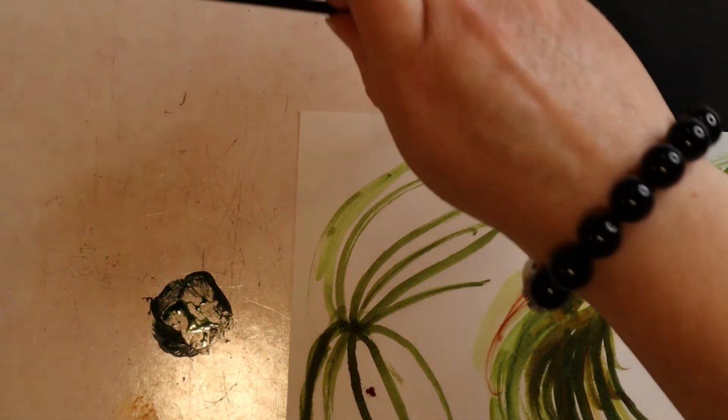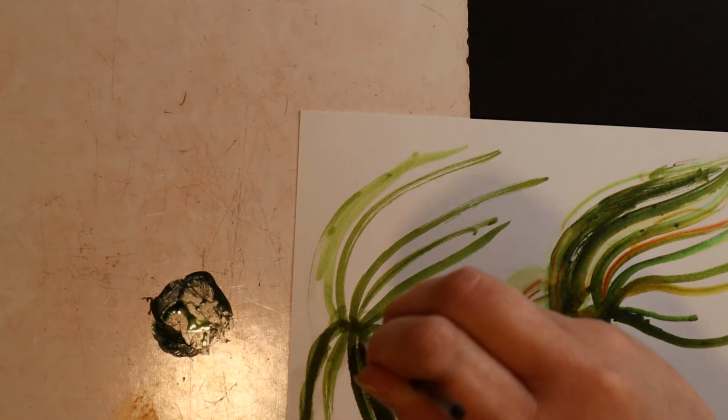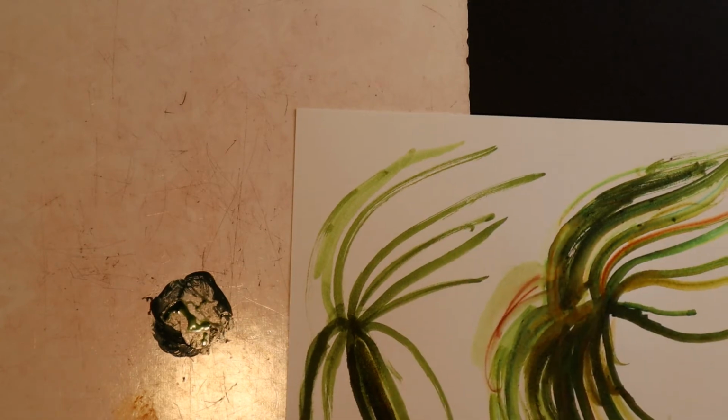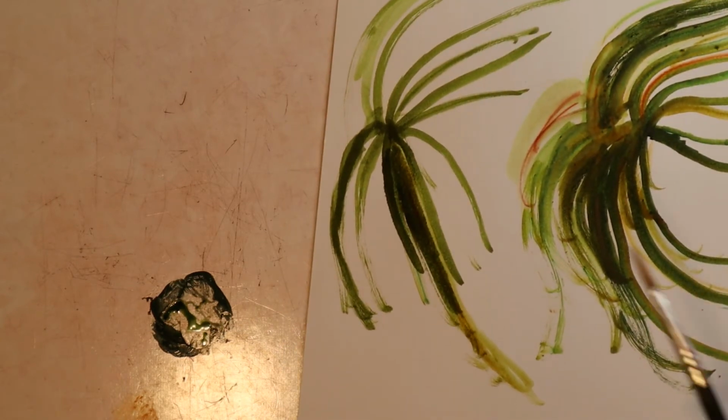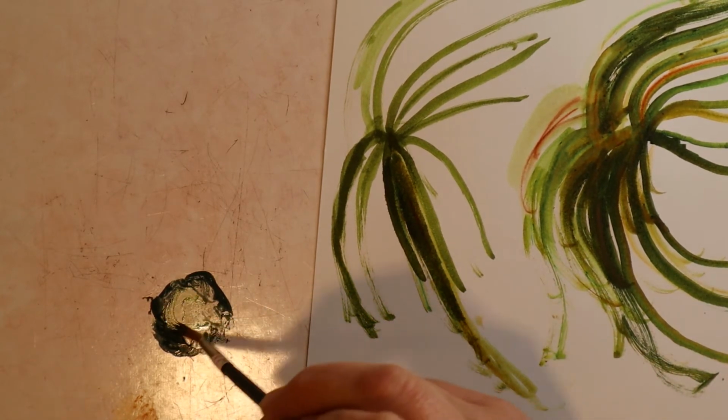Same brush, same water. Okay, let's try it on here again. Darker green is coming out when I put it directly on, and here comes the red again. The red's coming out again. Weird.